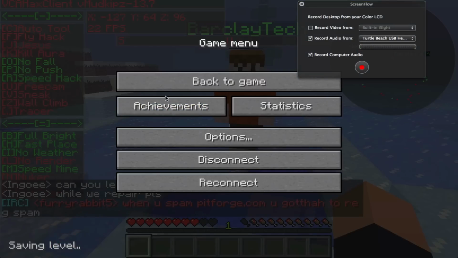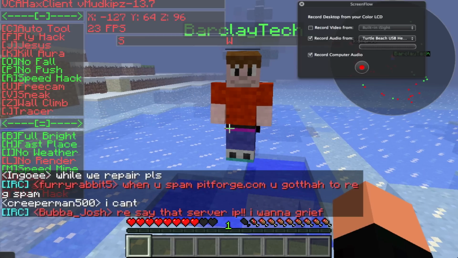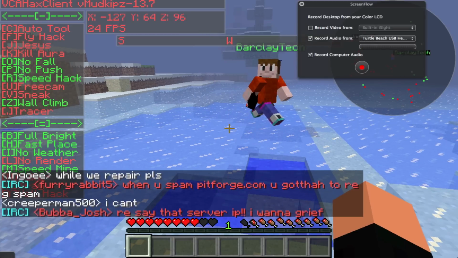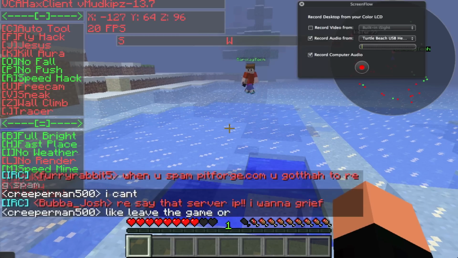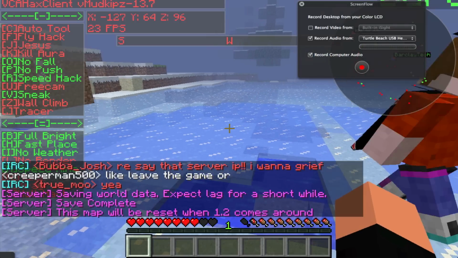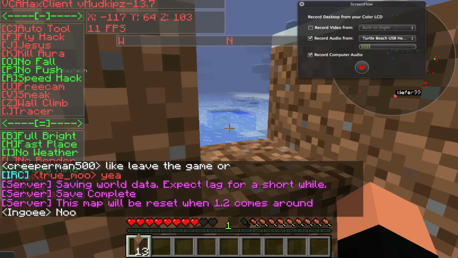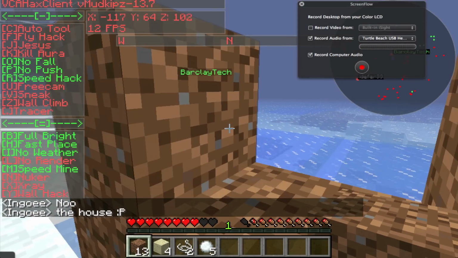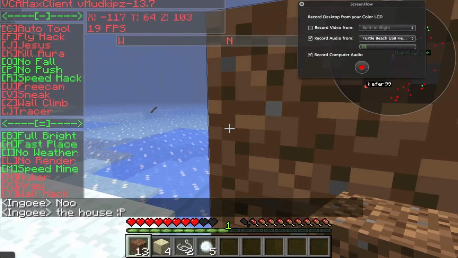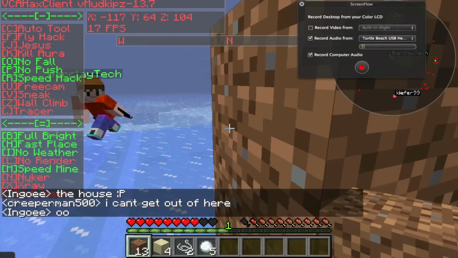What else we got? We got sneak, which works as well. This also bypasses NoCheat, so you can use that on NoCheat servers. It doesn't show client side that you're sneaking, but it shows server side. Here, I'll go behind this and you can sneak and it'll show. Oh wait, do you have a sneak? Yep, see, he's right there, but since he's behind a block, you can't see his name, which is a great thing to use.